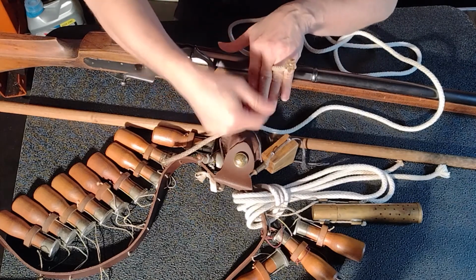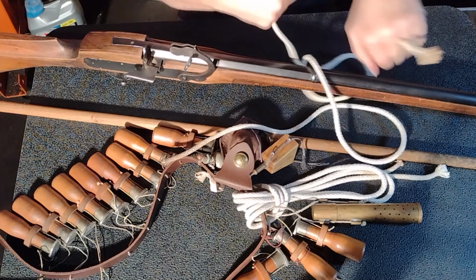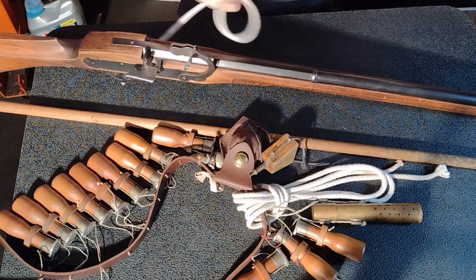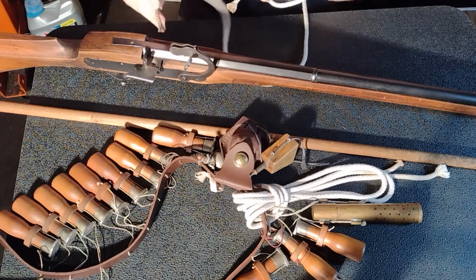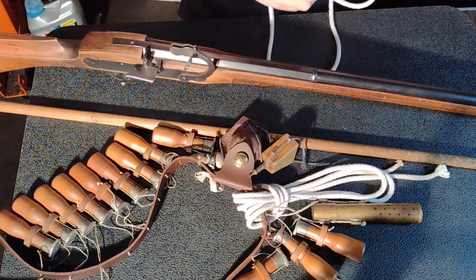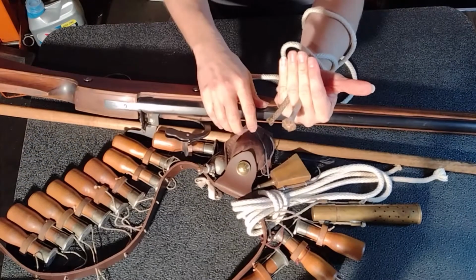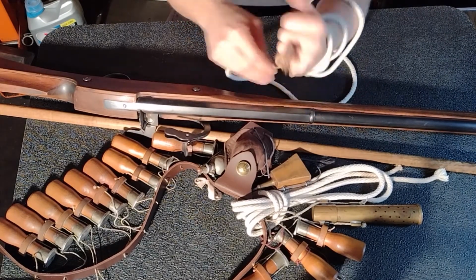Now, the way that the match cord was held in the hand was one end would be placed between the middle and ring finger, deep within the fingers. You would then wrap excess cord around your wrist and have enough cord to be slack for when you need to either place it in here or just hang on to it. So the other end would go between your ring and your pinky fingers.